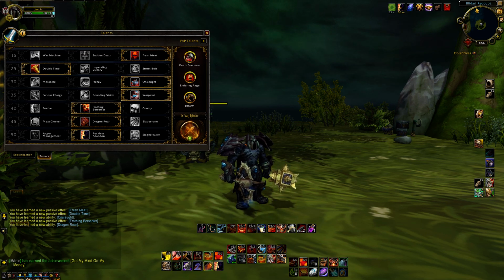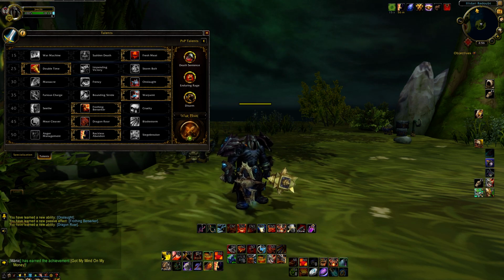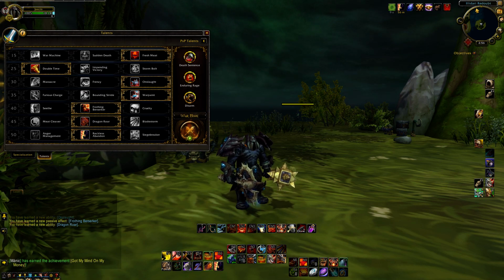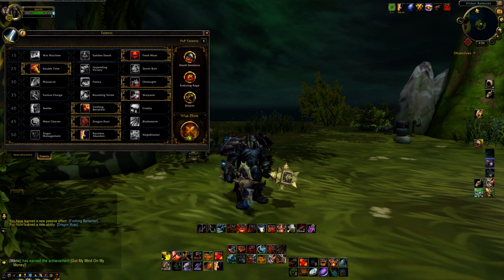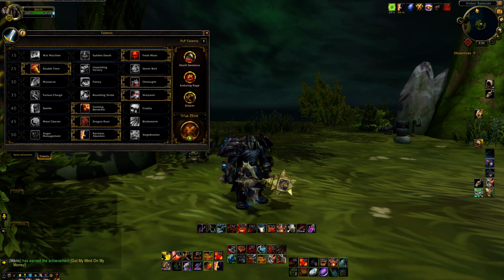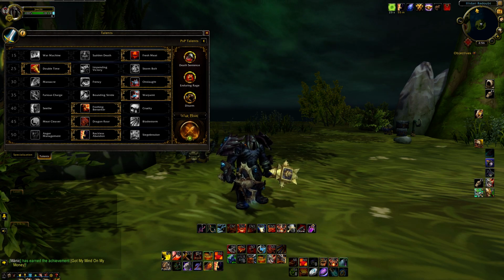Tier 3, we're going with Onslaught. But basically, it's a great ability just to mash down the opponent. Tier 4, we're going with Warpaint, just really reducing our damage intake while Enrage is active. Tier 5, you're going with Frothing Berserker, so Rampage having a 20% chance to immediately refund 20 rage just basically pays for itself every 4th Rampage.